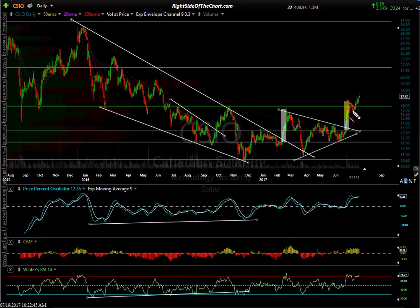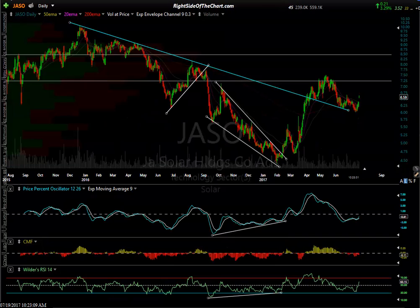And you can see, look at that perfect bull flag, and it's broken out. Now, this flag may or may not pan out. At this point, I don't feel like chasing these. If it does pan out, the measurement would be the same distance as the flagpole leading up to the formation of flags. So that one has room to run. So again, if you're in these, you're a momentum or trend trader, just raise your stops. You'll be okay. Just keep your stops raised or ratcheted up to protect profits.